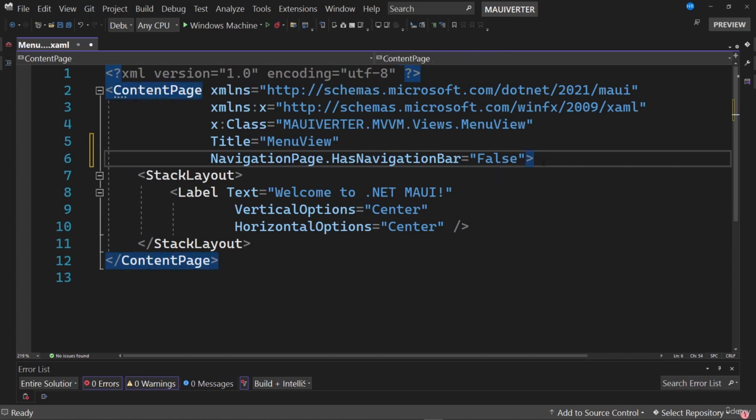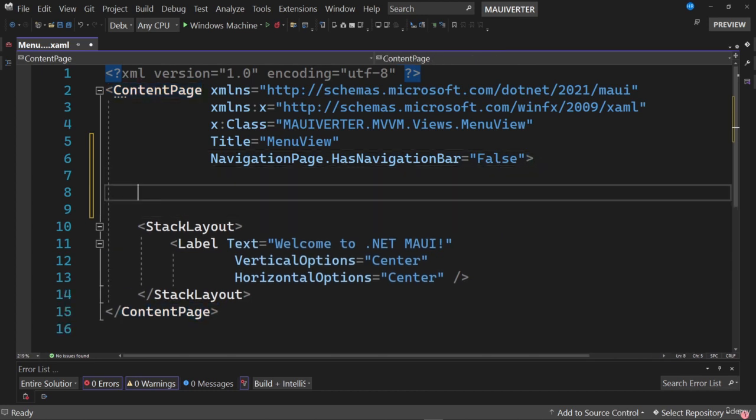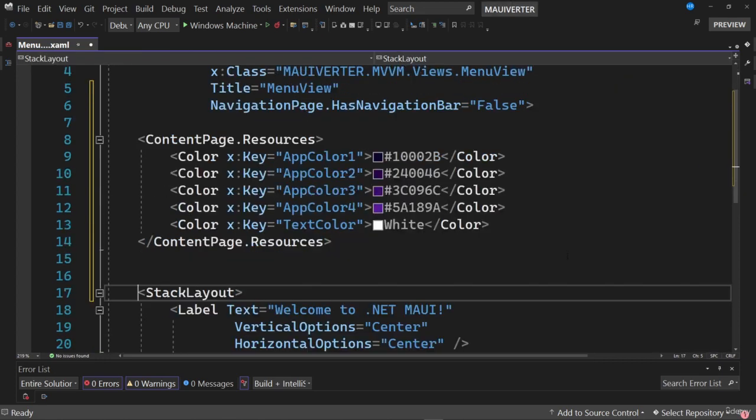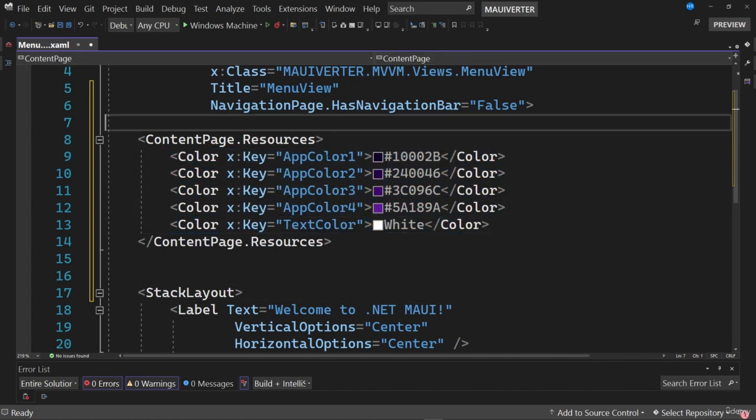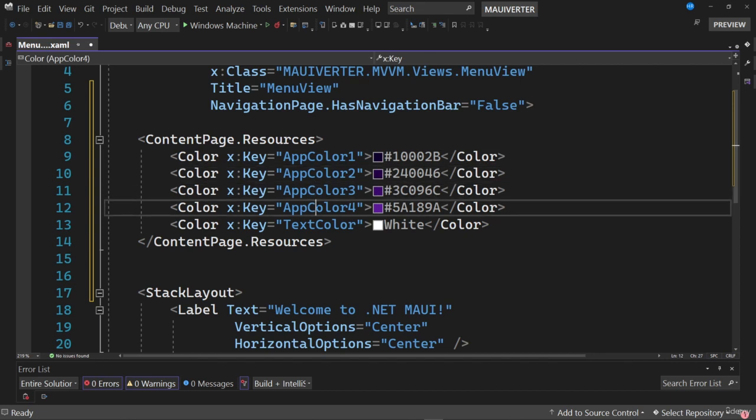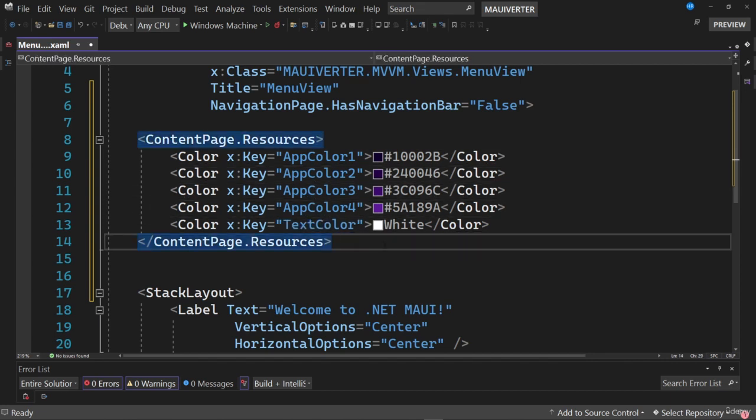The following step is to define a set of colors that I'm going to paste so as not to have to write them. In this case, they are a set of colors that have a purple tonality. Each color has an x:Key, and we also have a color for the text. This way, if you want to use other colors, you will be able to do so in a very simple way.